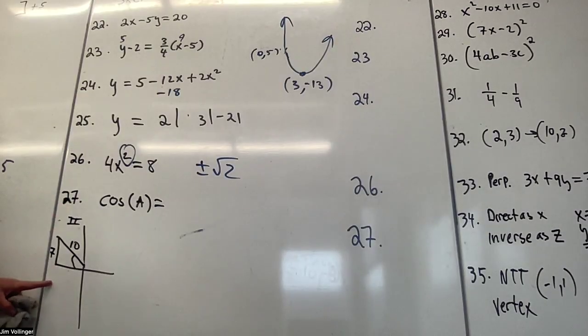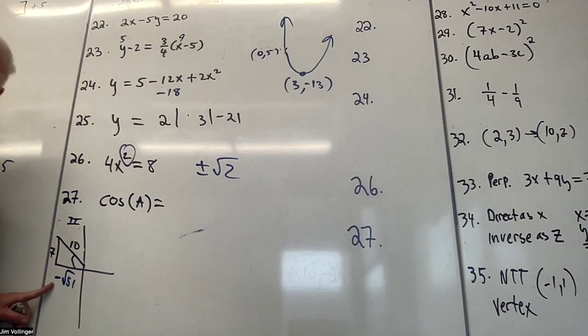Cosine A for this problem. Yeah, you can see it lower right corner there. So 100 minus 49 means this is minus the square root of 51. And that's why I put it in the second quadrant, because I wanted to see if you remember the minus sign. Because if you make the mistake here, it won't cost you. Cost you tomorrow when it's a test.